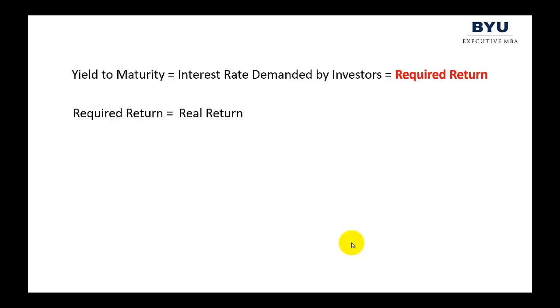Well, we tend to think that the first element that people put into their equation for required return is something called the real return. This is a theoretical construct. It does not exist anywhere. Let me tell you why it's theoretical. The real return is the prevailing return to an asset that has no risk, assuming that there is no inflation. Hopefully you can see why that's a theoretical construct.